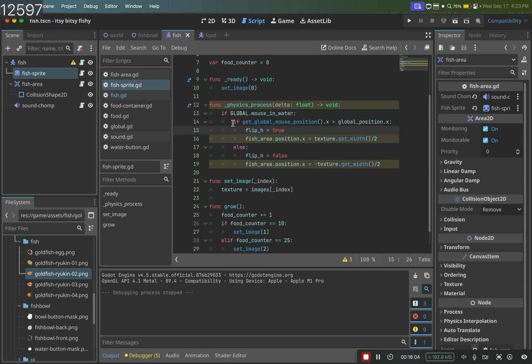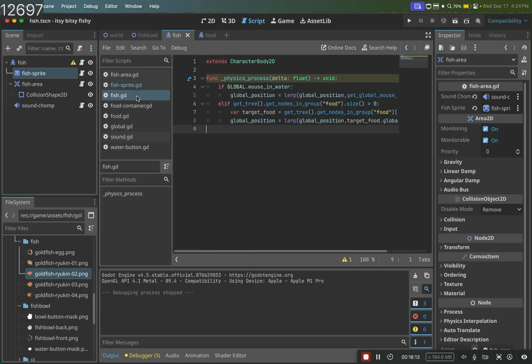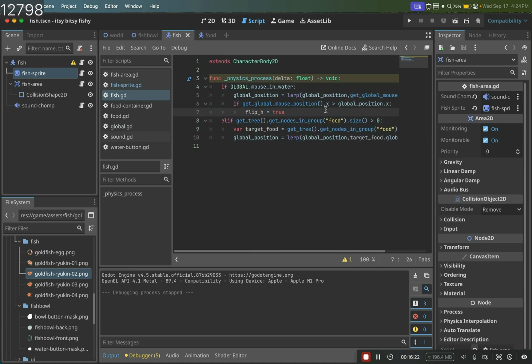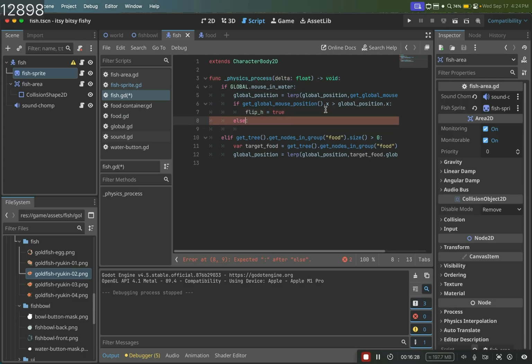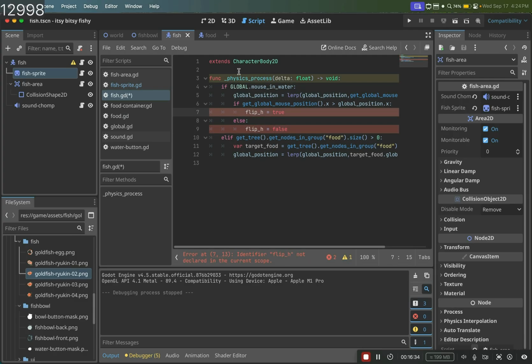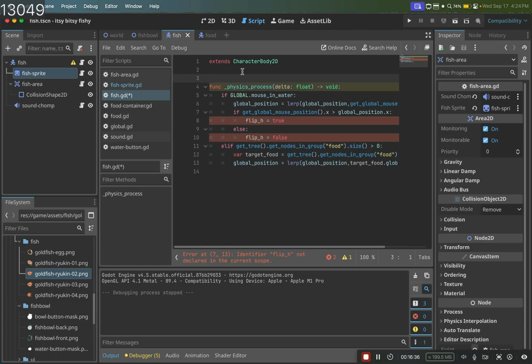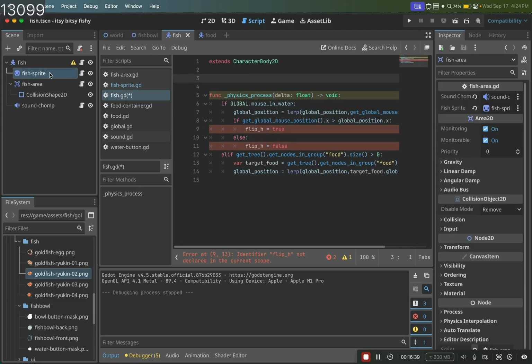So we'll get this one, copy that, go to fish, put it here, and do else. We do have to create a reference to the fish sprite here.